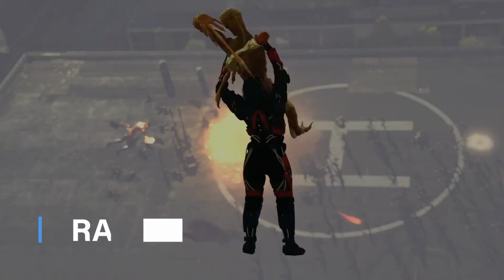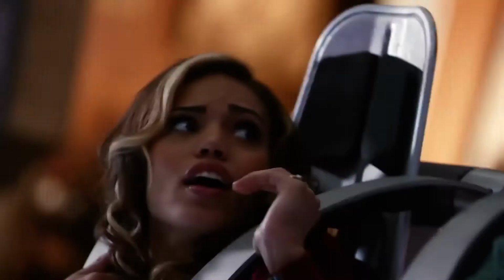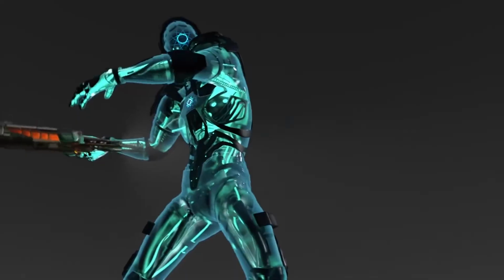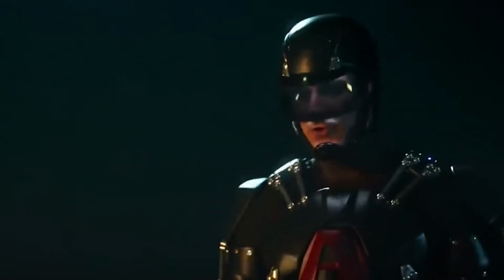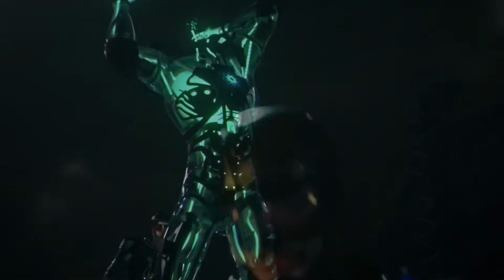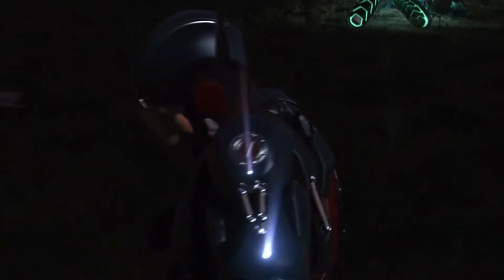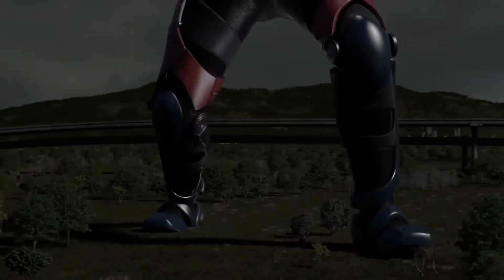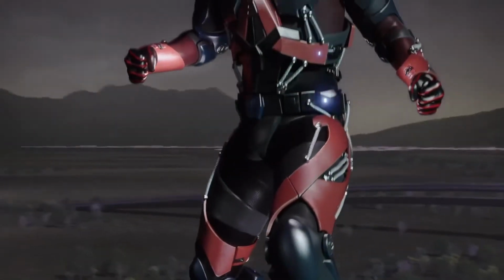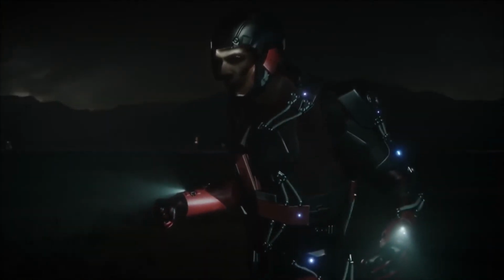For instance, Ray Palmer, a character first introduced on the television series Arrow, is a scientist, inventor, and former CEO of Palmer Technologies, and he developed a power suit that enables him to shrink and grow into various sizes while wearing it. During the show, we see him flying and using hard light energy blasts to knock the targets unconscious, break stones and heavy material, and even denting the thicker surfaces of steel, all thanks to computer-generated imagery. Without visual effects, it would look dull and boring.